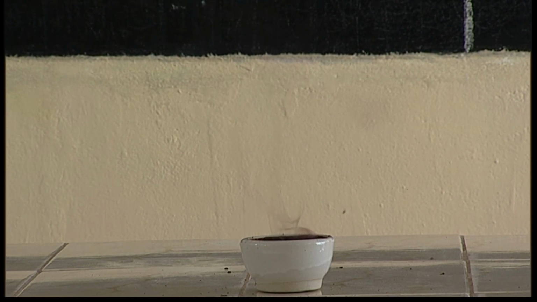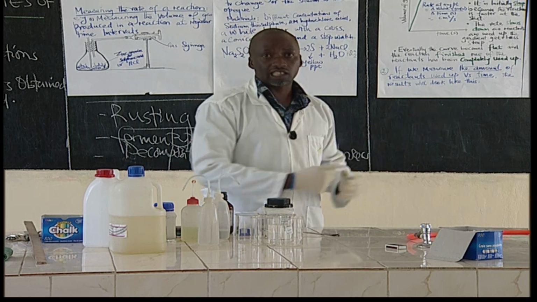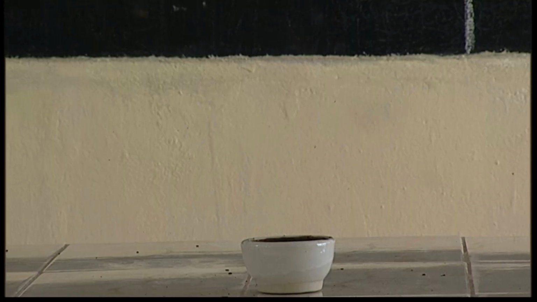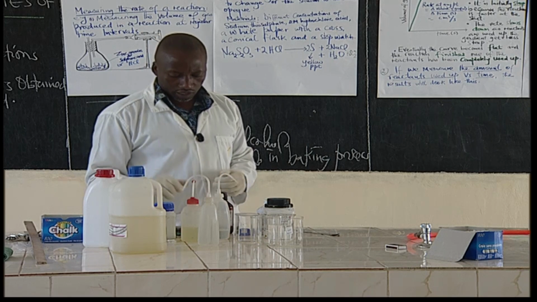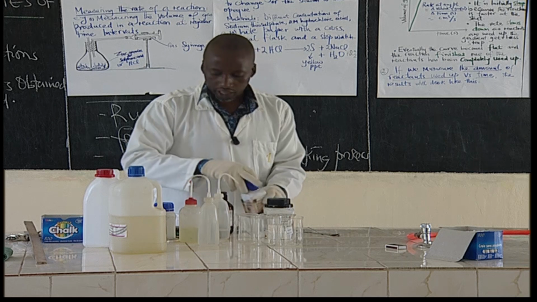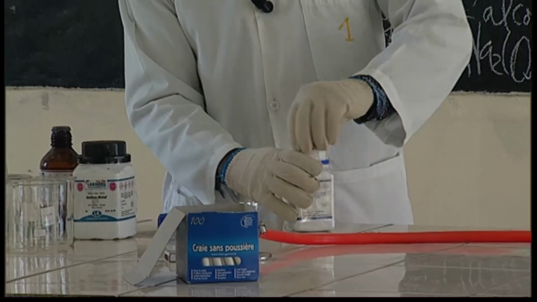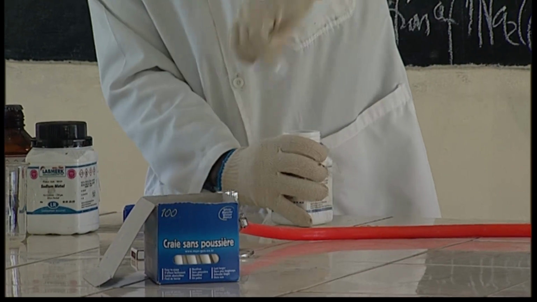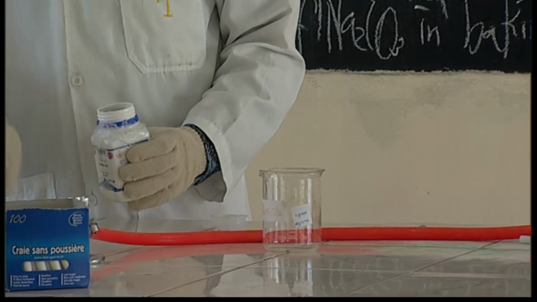And I have another example. So that is potassium permanganate. I just mixed it with the concentrated sulfuric acid, which oxidizes it to manganese 7 oxide. And then that manganese 7 oxide, when it reacts with the alcohol, it explodes. So that is an explosive reaction. It takes place very fast. And I just want also to show you another reaction. We have calcium metal. I just want to react this one with a very little dilute hydrochloric acid.